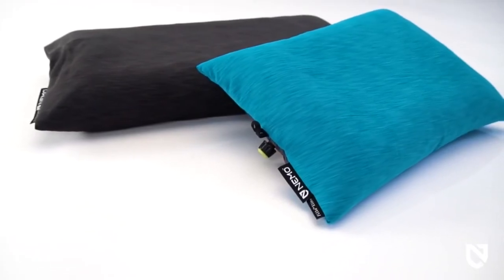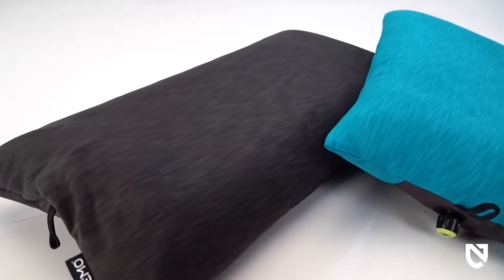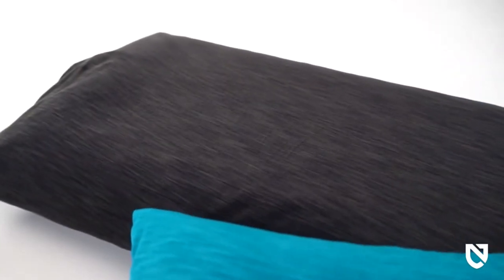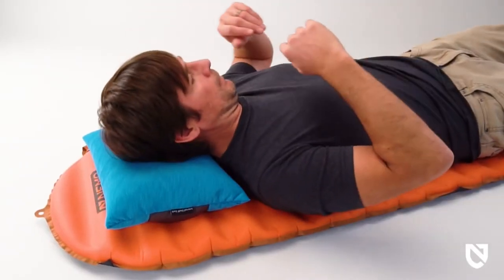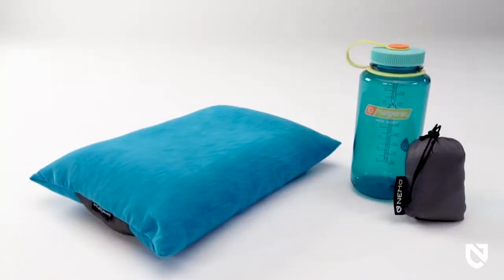Offered in two models, Philo Elite and Philo Elite Luxury are an ultralight backpacker's dream when it comes to getting better sleep on the trail without a big weight penalty. Our I-beam baffled aircell is paired with a layer of 100% post-consumer recycled insulation to provide supple ultralight cushioning, and packs down to the size of a kefir lime.